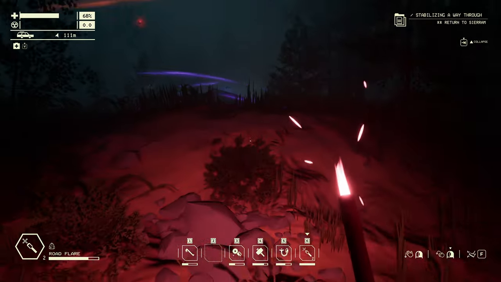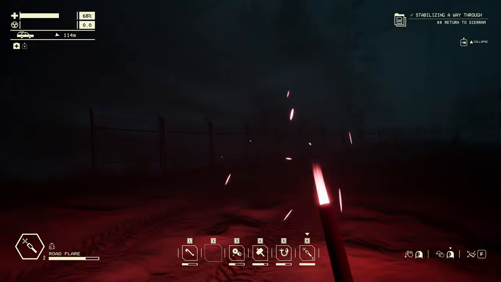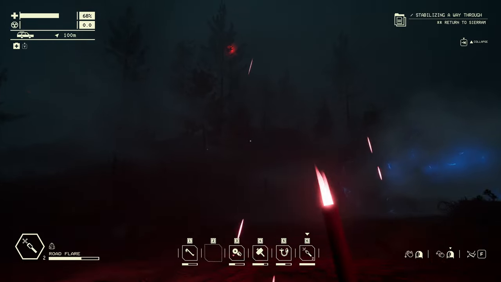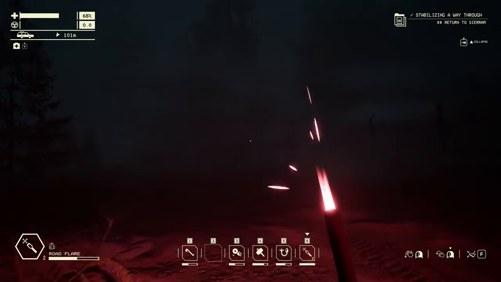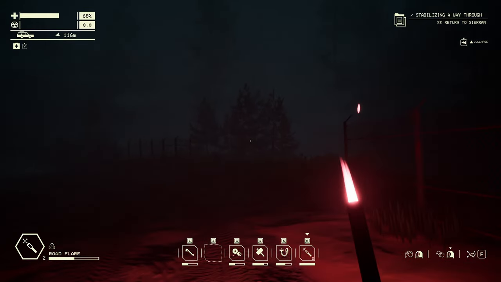Where's the car? The car's over here. Hey, wait a minute. Can we go up this whole road? Okay, the bollard's going away. I mean, the thing is right there. Oh, but there's sizzling mist in the way. That's the problem. Yeah, we're not doing that. We're not toying with you. We only have a couple flares.